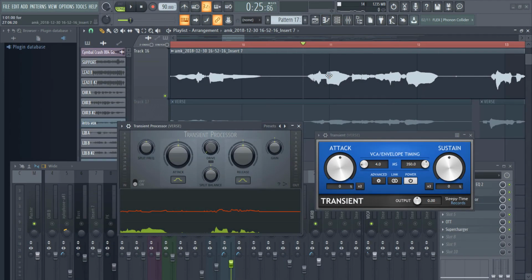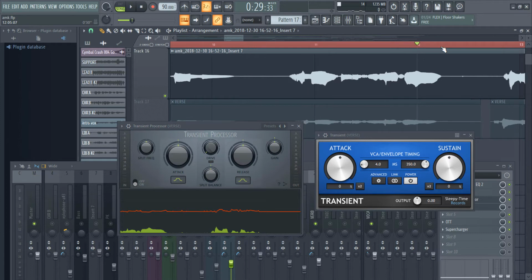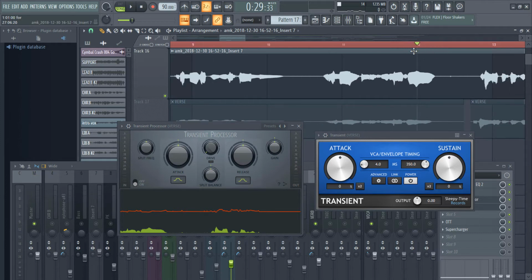So to remove the noise from this audio recording, we are going to be messing with the release knob because noise comes from decay. It's the remnant from the decay of a recording. So turning this all the way down means the vocal will decay fast. This will give no room for noise at the tail of the vocal. So let's see how this works.